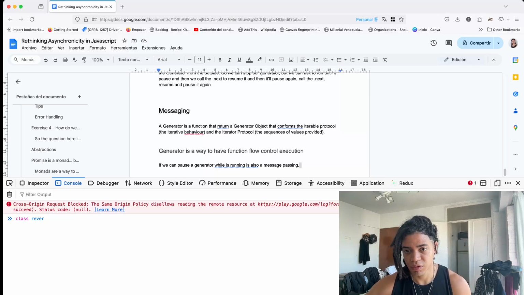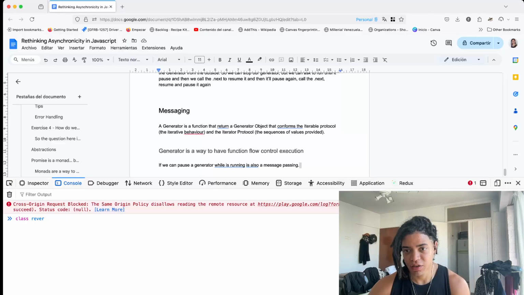Method to get the original array, and get reverse, return this. So for example, when you call this, it says, hey, return the iterator object, but now it will start from the last position.